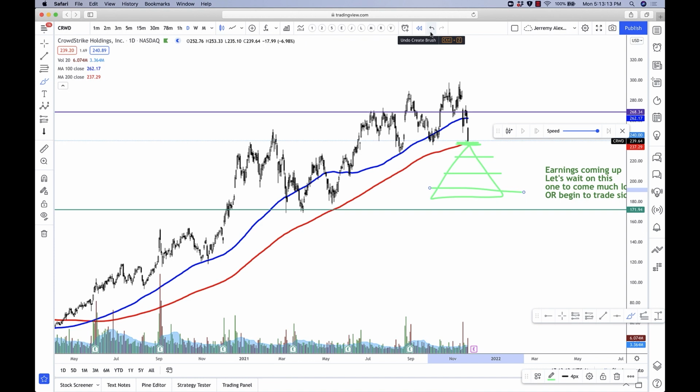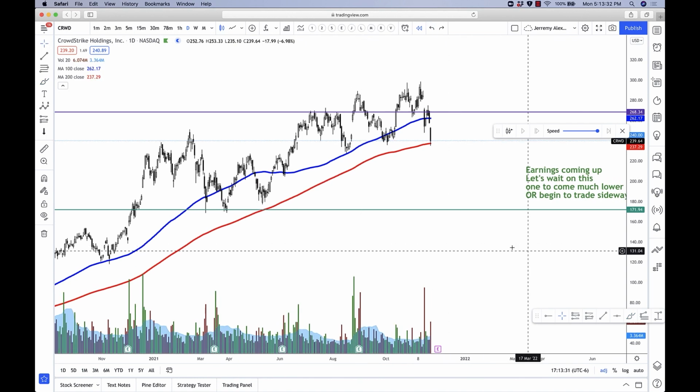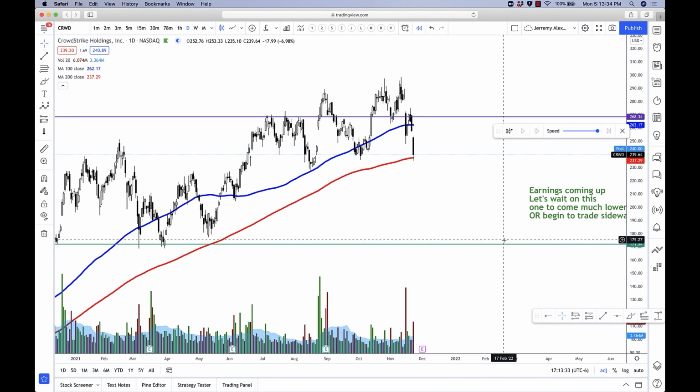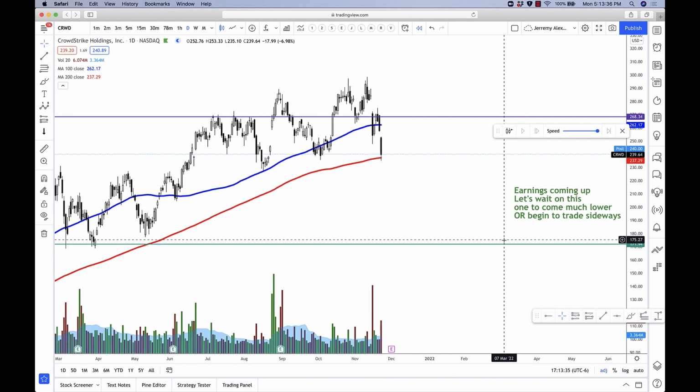Now, could I pyramid and accumulate? Sure. Could I accumulate rather than pyramid? Absolutely. Do I know what CrowdStrike does? Not really. Do I use their services? Not really. Do I spend money on their products? Not really. So I'm not going to do anything specific with this one. I'll just trade it directionally up or down. I'm not going to accumulate or pyramid into this one because, granted, I don't interact with their products every day, and that's just one of the rules of investments that I have.